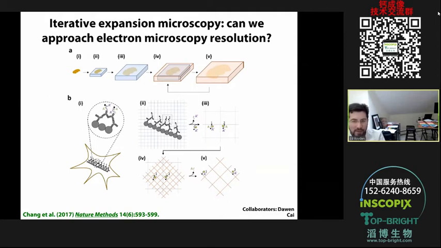The basic idea is to expand an object over and over again. Take a piece of brain, polymerize it and expand it. That's what you see with the blue polymer in the upper left. And then the red polymer, we can form a second polymer in the space opened up by the first expansion and expand it again. So it's like PCR, but for space. We get exponential spatial amplification with a linear number of steps.